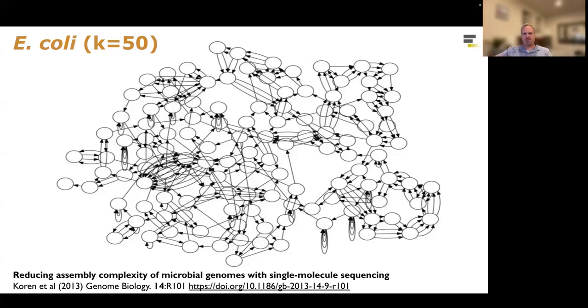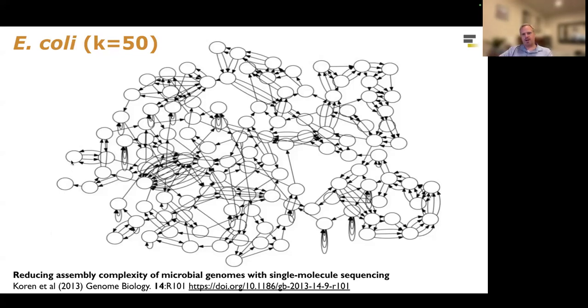And then once you do this compaction operation, you'll get a graph that looks like this, where there's perhaps 100 nodes that remain, but you'll notice across all these nodes, you get lots of branching along the way. Here we're showing if there's two edges between a pair of nodes, that's a so-called multi-edge. That just means you have to visit that sequence multiple times. Here, because we're working from a reference genome, we know exactly how many times to visit each node. Furthermore, even though the genome is circular, it's commonly represented as a linear string. So this must be the very end of that linear string because there's no way to proceed in the graph to come out of it.